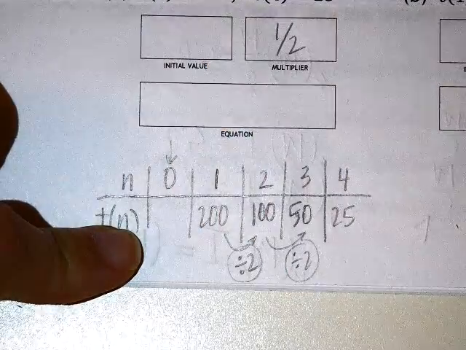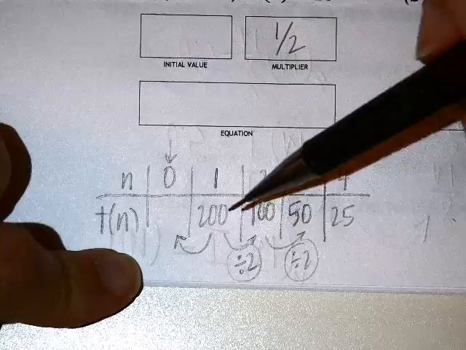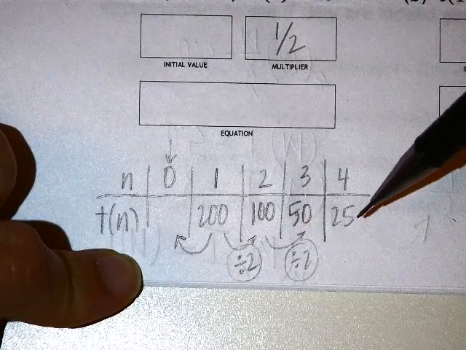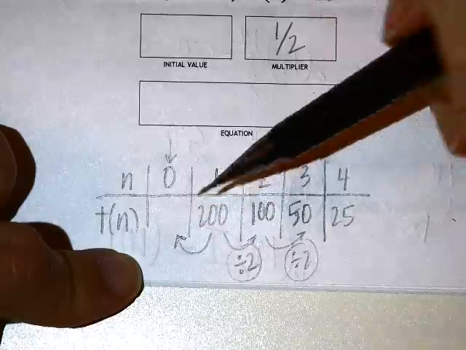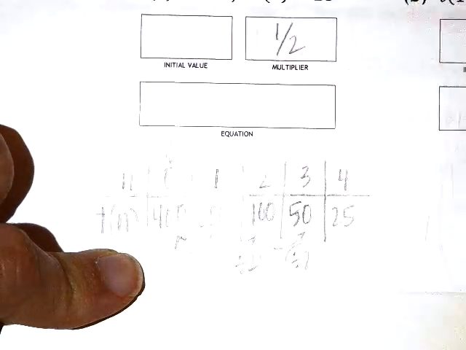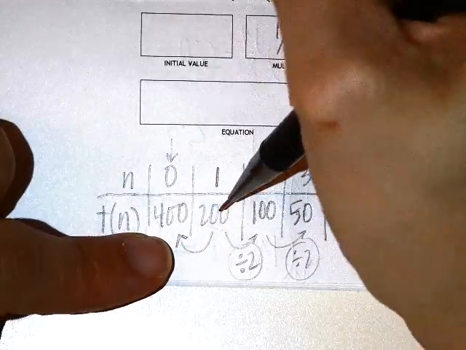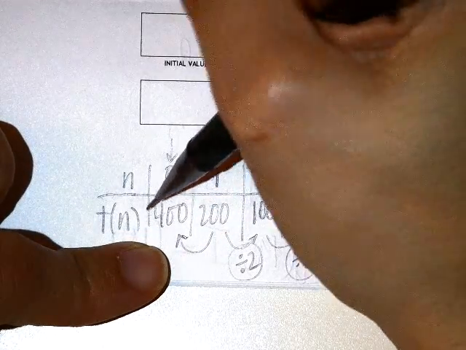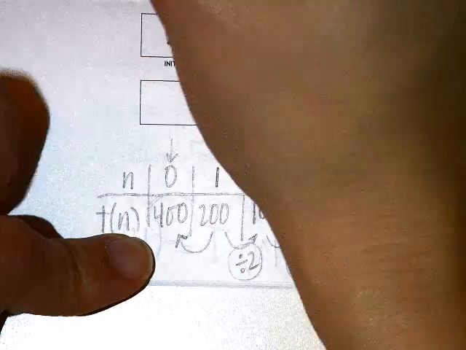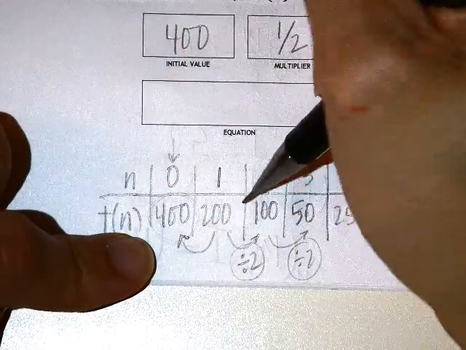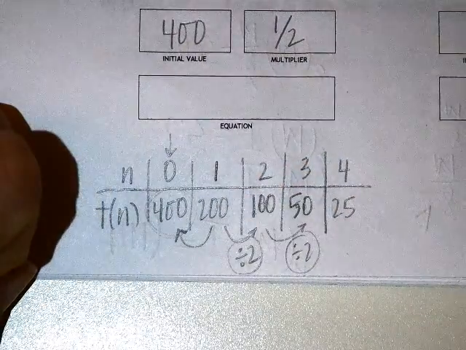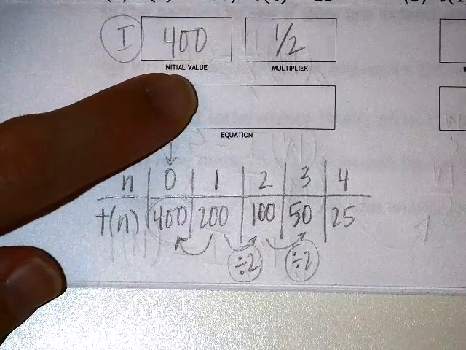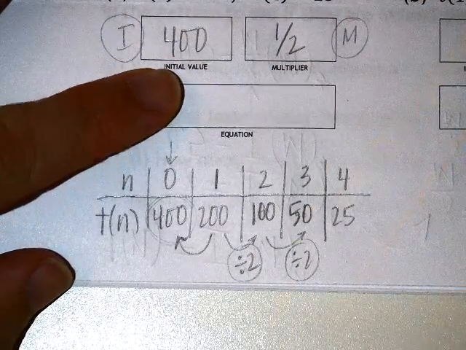Now we just need to find the initial value. The initial value is always the 0 term in the table, so I need to go backwards with the pattern. You could think logically that if you're dividing by 2 to go forwards in the table, backwards would be multiplying by 2. That could work. Or you could just guess a number. 400 divided by 2 happens to be 200, so you could guess that the initial value is 400. But either way, the initial value is definitely 400 because it's the number that makes the pattern continue backwards. So I know that the initial value, or I call it I, is 400. I know that the multiplier, which I call m, is 1/2.